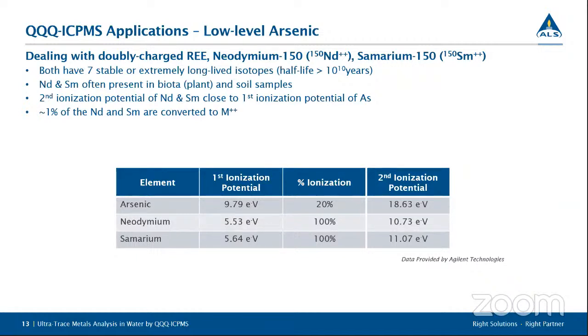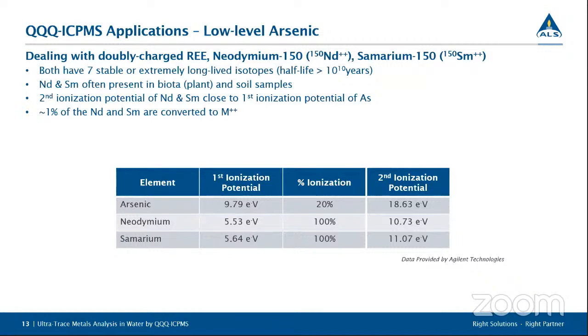The amount of interference will depend on how effective the digestion procedure is at extracting the metals into solution. The interference from neodymium and samarium in marine waters is rarely observed. So for waters analysis, we don't really have to worry about double charge from these two rare earths, but in plants and soil samples, you do need to monitor it and make sure it's not there.